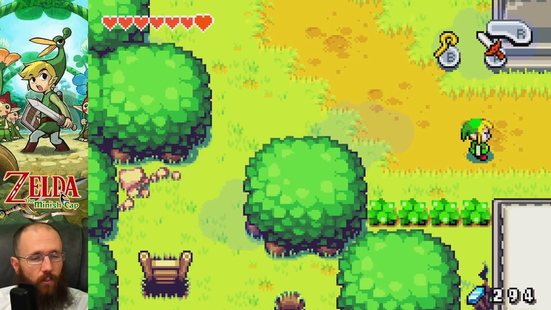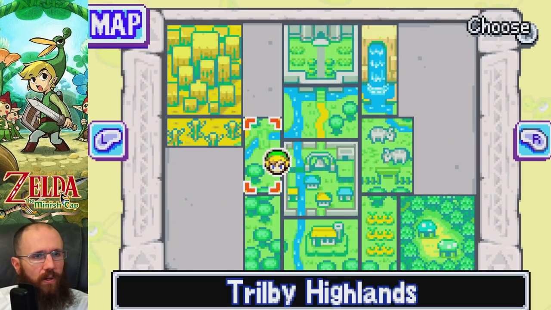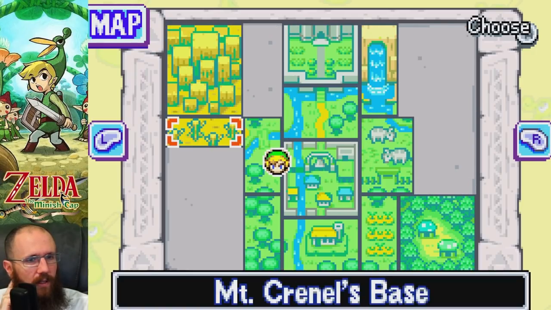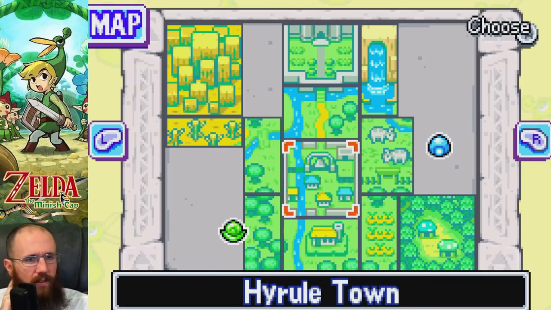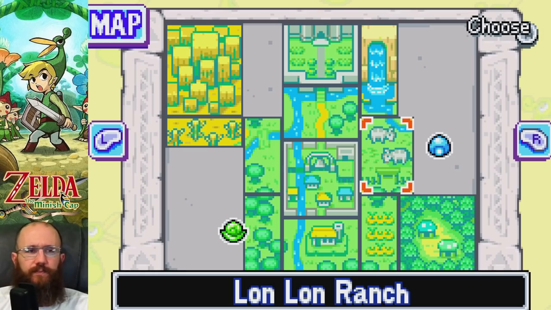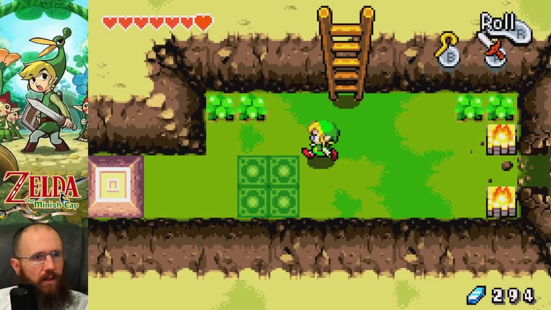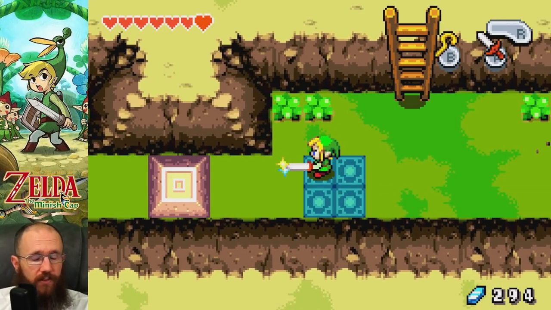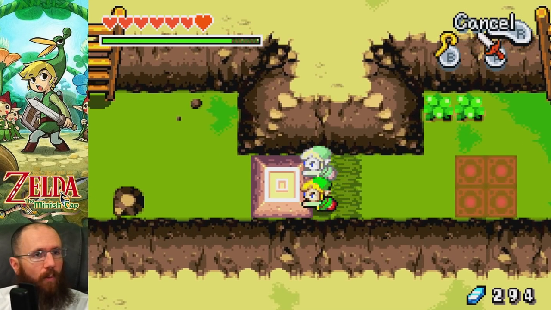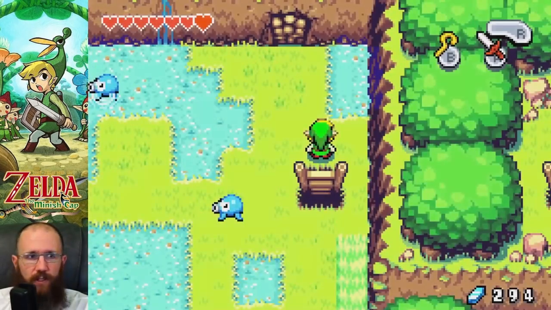Westernmost edge of Castor Wilds. Where is Castor Wilds? It doesn't help me if I don't know where Castor Wilds is. To be able to push this? Four, so I doubt it. Oh. Never mind. Wrong assumption.